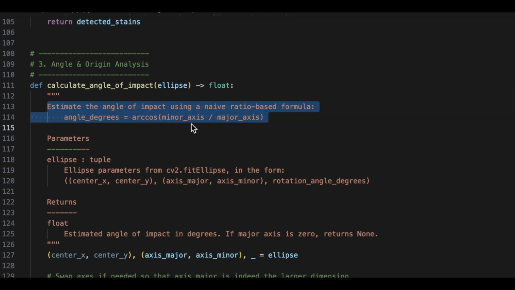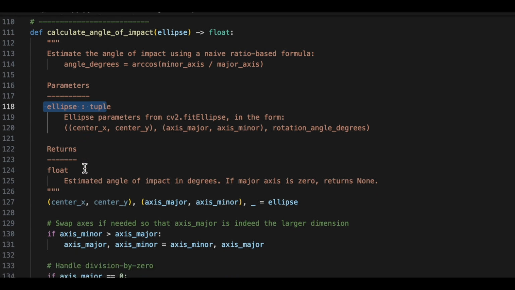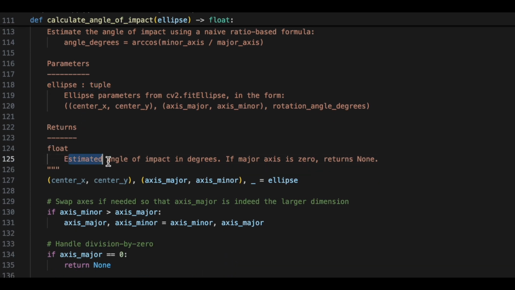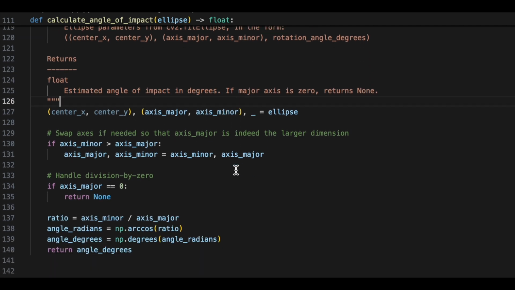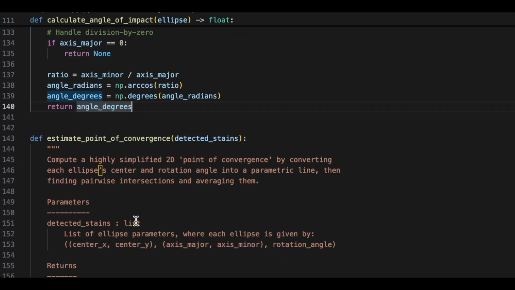To further enhance the mask, morphological operations are applied to eliminate noise and refine the detected region, ensuring a clean, binary image that accurately represents the potential bloodstains. So, after we do this pre-processing step, now we move on to the detection phase, where the program identifies bloodstain contours within the binary mask.